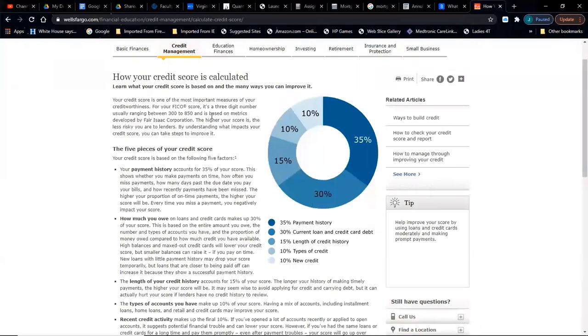If you pay it in like 4 or 5 days, you might miss that pinging, is what they call it, and then it doesn't affect you. Some credit card companies will do it the second you miss the payment though. So don't miss payments. That's 35% of your credit score.